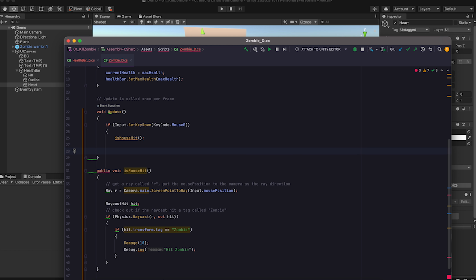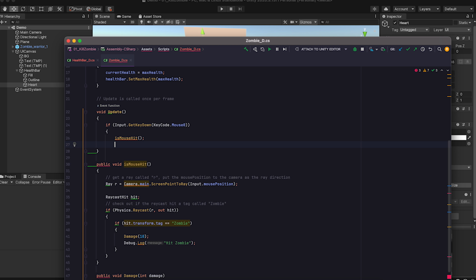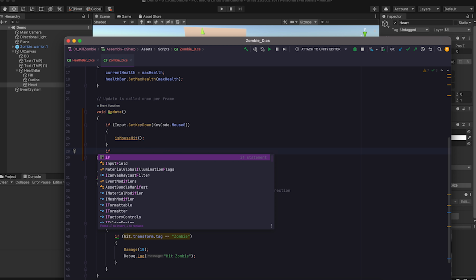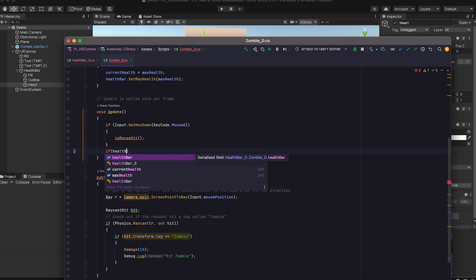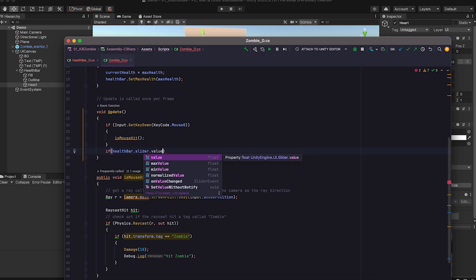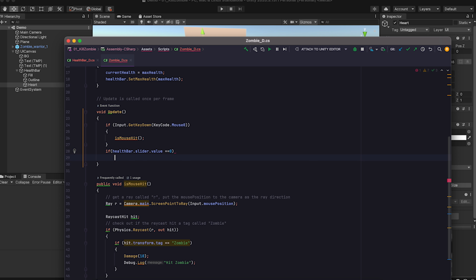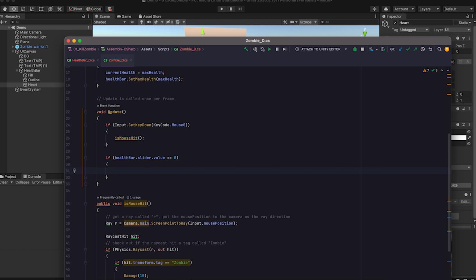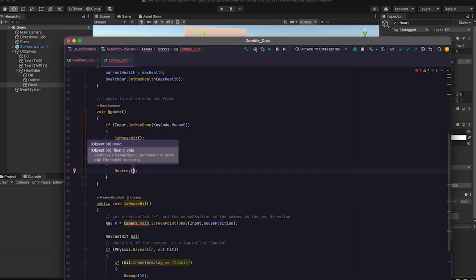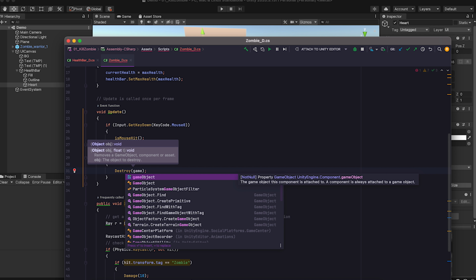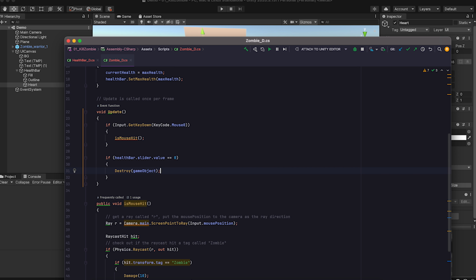And the second one is if the health bar dot slider dot value equals 0, then let's destroy this game object, which is self. Okay, so we destroy the zombie once the health slider value equals 0.